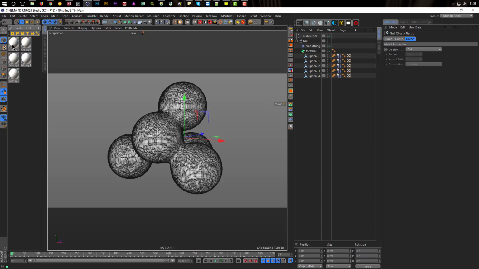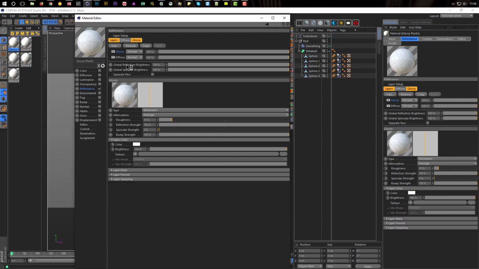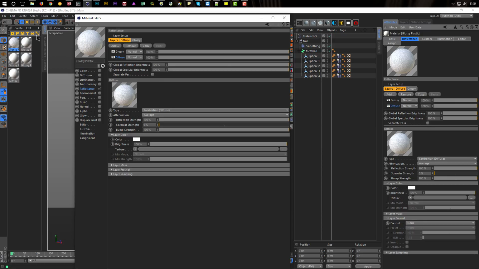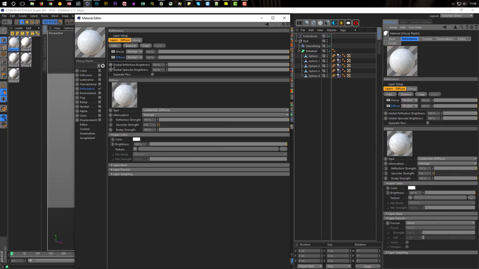But here, in these materials, let's see, I don't know, maybe I use, normally I use in the reflectance, this diffuse layer for me. This is the materials you get with the Nikomedia Scene Rig. And yeah, and change the color here. But sometimes it renders faster. The result most of the time is better with this way. But sometimes it renders faster when you do it in the color channel. So if you deactivate the diffuse and go to the color channel. But let's try it. So we will see how it works. Doesn't matter. So we need 5 different colors.